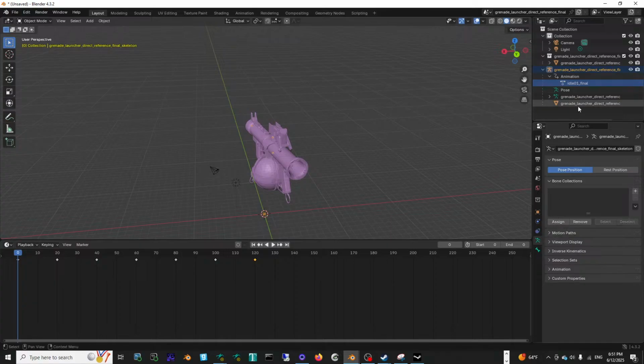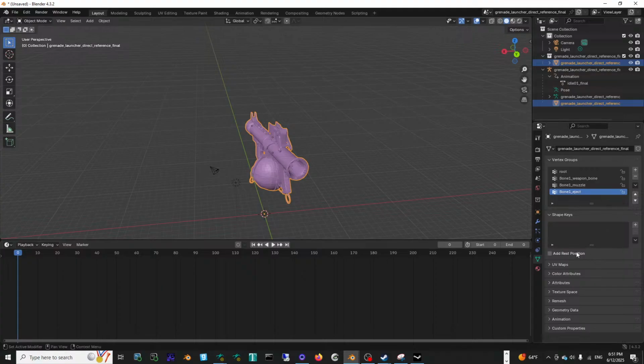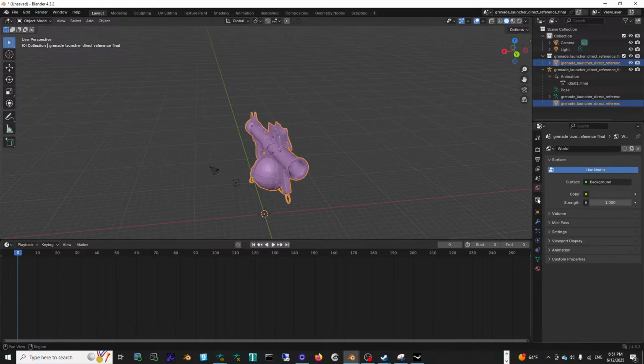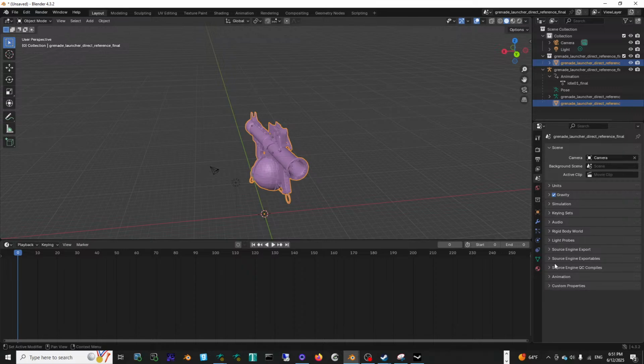Alright, now we want to export. Let's select the model when we export. I think that'll help bring up the menu that we need. Okay, we need these inside of the cone, bubble, and circle thing here. It's called scene properties. I knew that. I knew what it was called. I just didn't want to say it. Yeah.